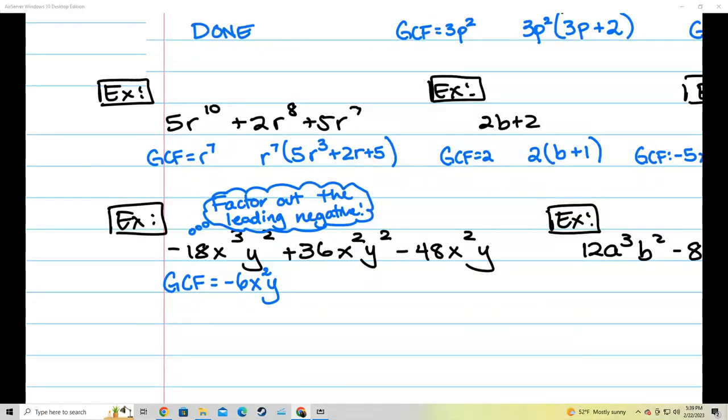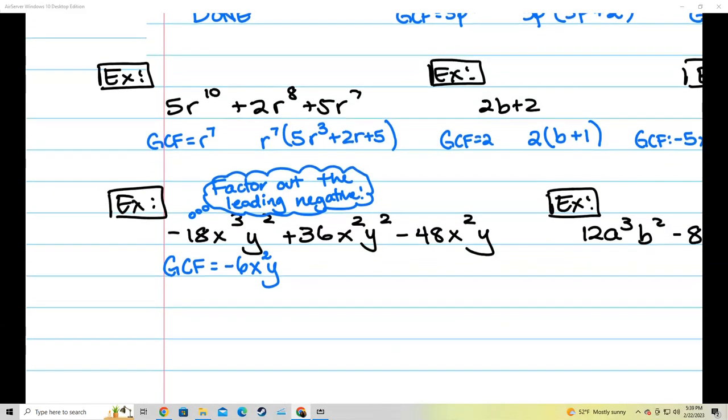Because this problem is going to be a little bit ugly, let me go ahead and factor it down here, okay? So let's see. Negative 6x squared y is what I factor out. How do I get this back? Well, negative 6 times positive 3 is going to give me a negative 18. I have 2 x's. I'm trying to get to 3 x's. That means I need another x. I have 1 y. I'm trying to get to 2 y, so that means I need another y.